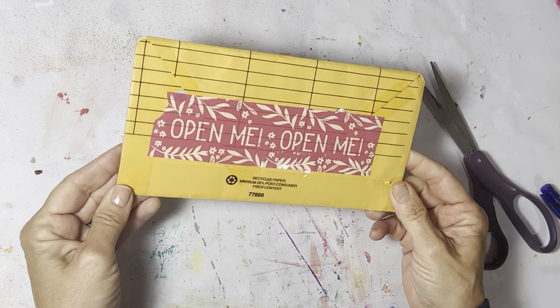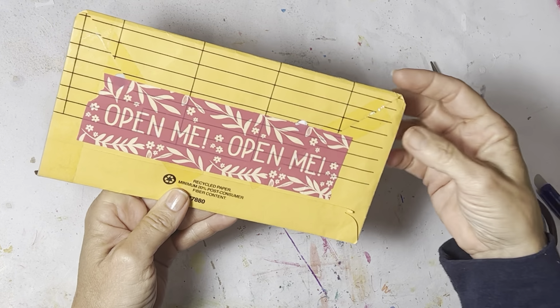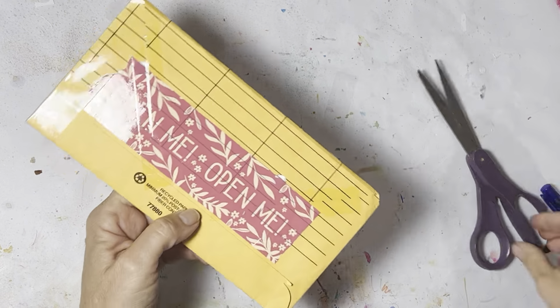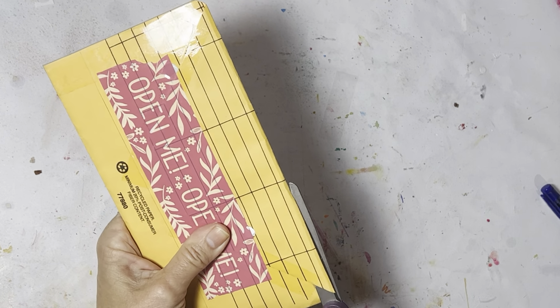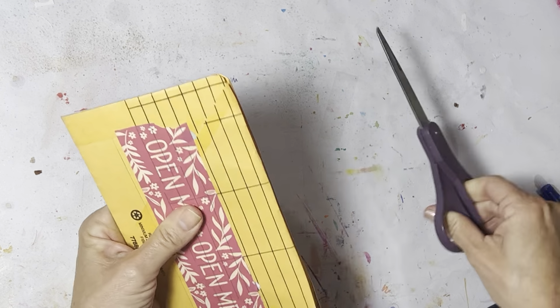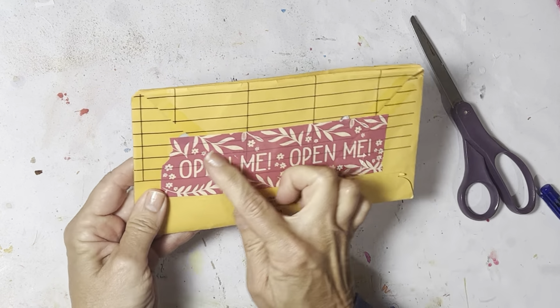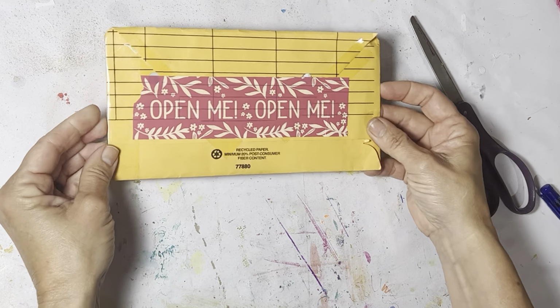So this envelope is actually made out of one of the giant envelopes that we were talking about that you send in between, like inner office mail. So cute. So creative, Cynthia. So creative. And look at this tape. I don't know where you got this, but this is adorable. Yeah, I absolutely love it.